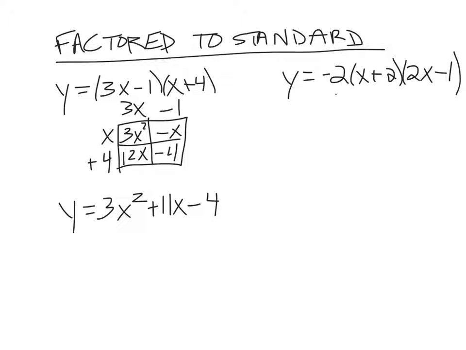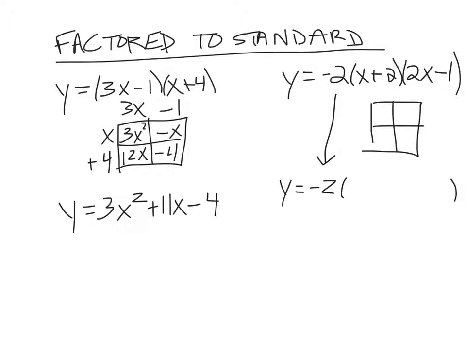So what I'm going to do is bring down that negative 2, and I'm just going to have one extra step in this problem. I don't want to distribute it right now, because a lot of times what I see is people distribute to both parentheses when really you just need to do one, but I like to just take it in a couple steps. Now what I'm going to do is focus on just the two binomials and multiply those together.